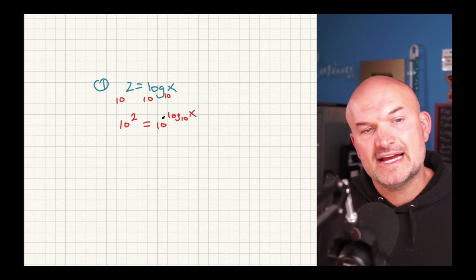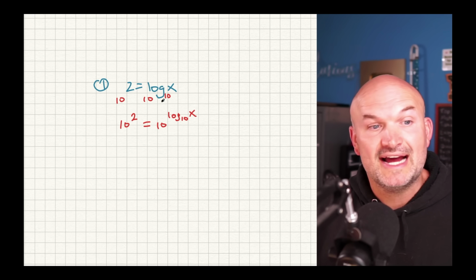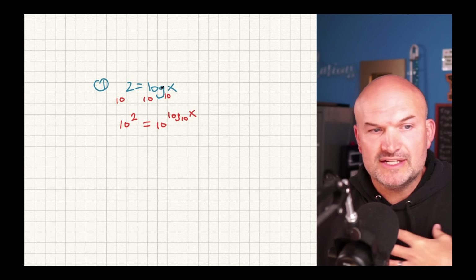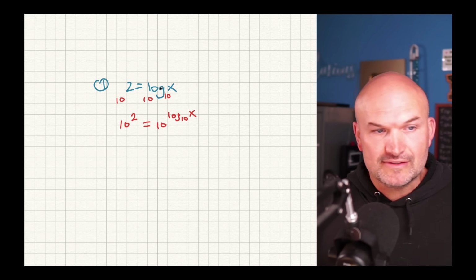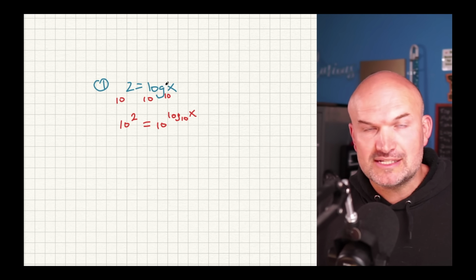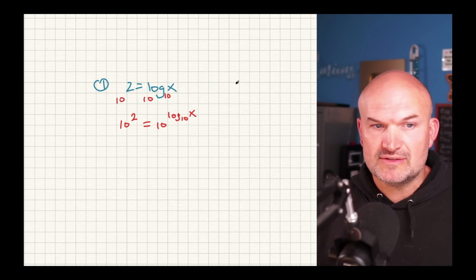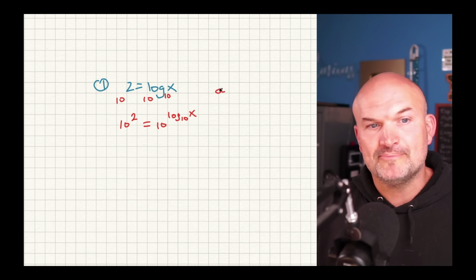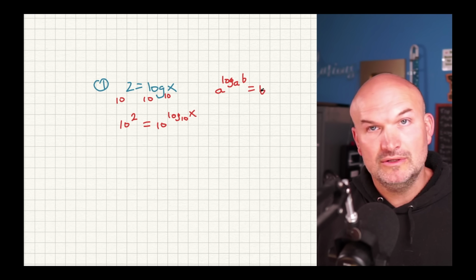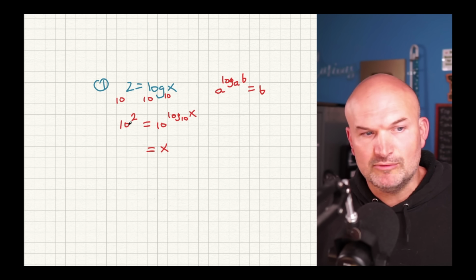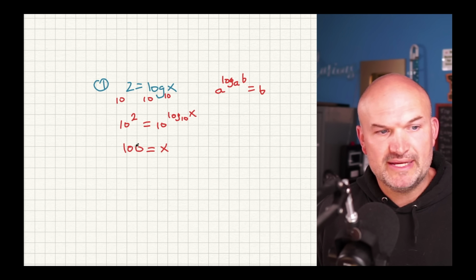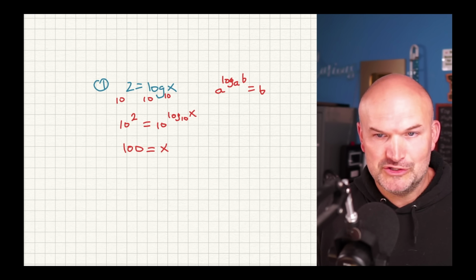The reason I want to do that is that it creates this rule of logarithms that I can use to undo the logarithm. Because remember, when we're trying to solve for x, we're trying to isolate it, right? And right now this x is inside of the logarithm. So I need to undo this log, and I can undo that by using the rules of logarithms. If you forgot the rule of logarithms, here we go. A raised to log base a of b is simply going to equal b. So now you can see on the right side of the equation, that is just going to equal x. And over here, I have a pretty simple math to do. 10 squared is simply going to be 100. And now, ladies and gentlemen, we are good to go.